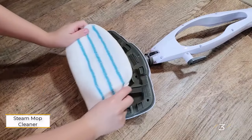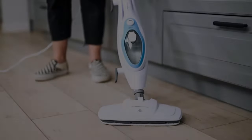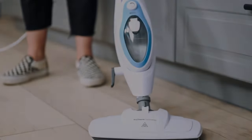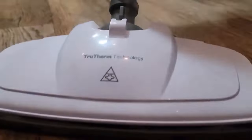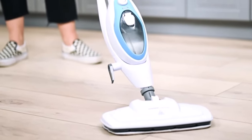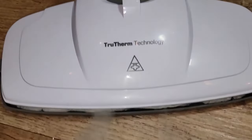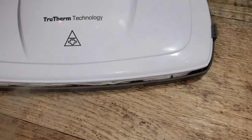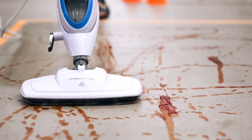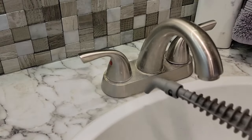Number 3: Steam Mop Cleaner 10-in-1. For those seeking a versatile and user-friendly steam mop, this child and pet-friendly steam mop stands out as an excellent choice. Its ability to effortlessly transform from a steam mop to a handheld steam cleaner adds convenience and flexibility. With an impressive heat-up time of just 30 seconds, you can quickly tackle cleaning tasks without delay. Equipped with a sizable water tank, it offers extended steam cleaning sessions, allowing you to cover approximately 220 square feet at maximum steam strength. The inclusion of various attachments — such as a grout brush, squeegee, and garment cloth — makes it suitable for cleaning grout, glass, grime, and fabric.